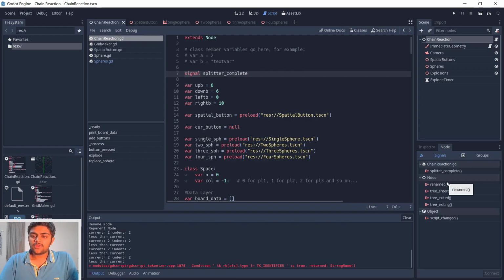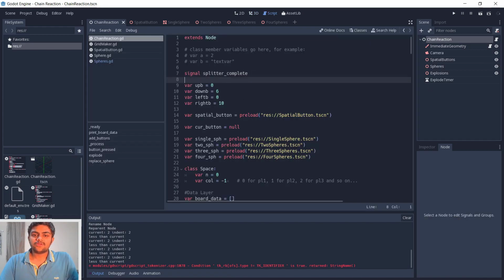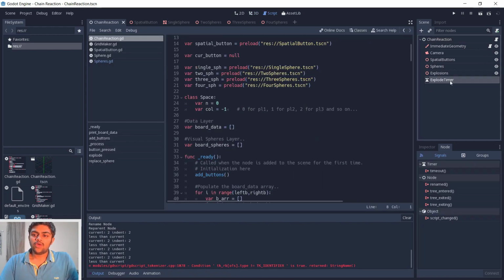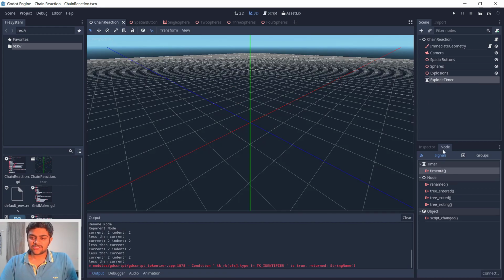As you can see, we have created a new signal called splitter complete. If you go to the chain reaction node, go to the signals over here, you can see that the signals of the script are visible here. So on splitter complete it is visible. When this timer gets exploded, so when the animation is essentially completed, the timeout signal will be sent.